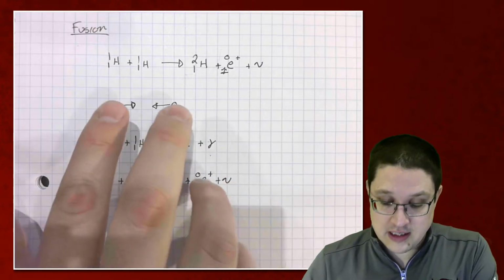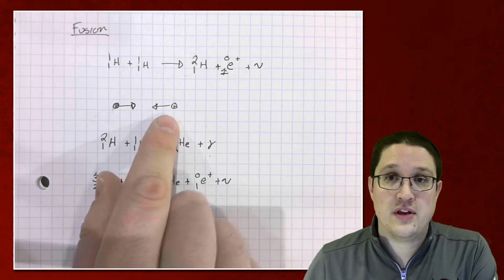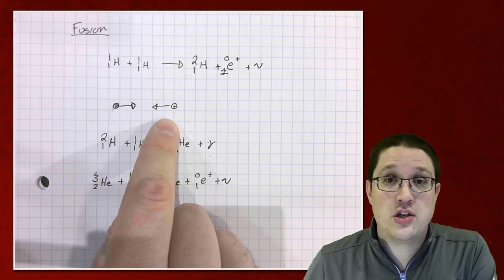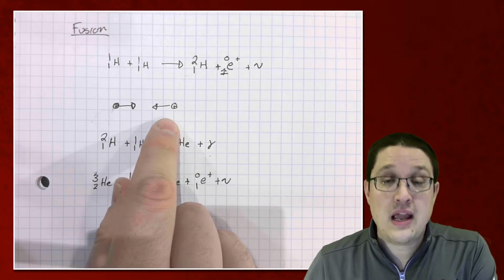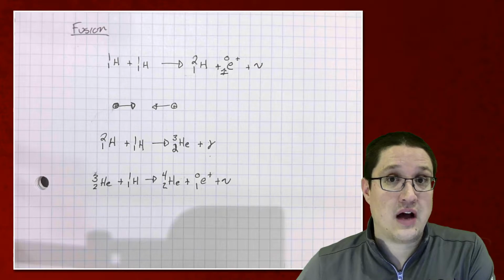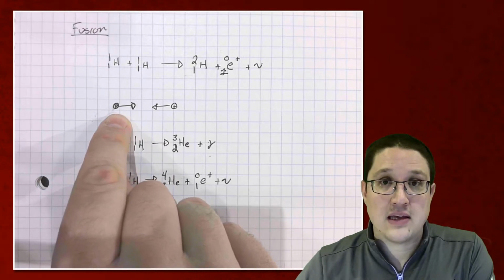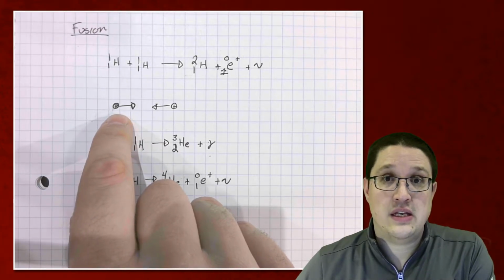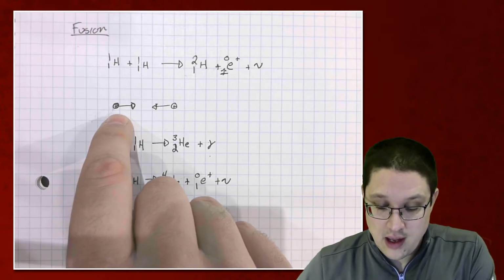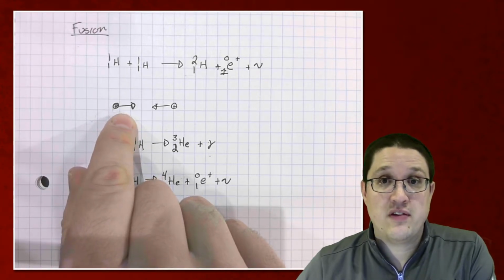So what's going on is I have two hydrogen nuclei, which are just protons, colliding with each other. You may remember from grade 9 science, these are both positively charged, so they want to repel each other. In order to get two hydrogen nuclei to collide, or to get close enough so that the strong nuclear force takes over, you need to have these moving very fast. In fact, their kinetic energy needs to be greater than the potential energy barrier called the Coulomb barrier. We can figure out how much kinetic energy that is, but these need to be moving very quickly.